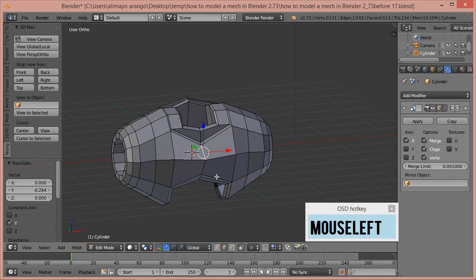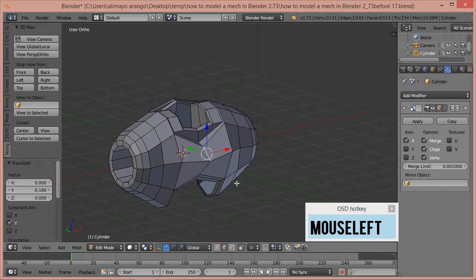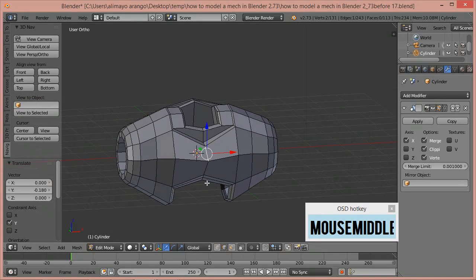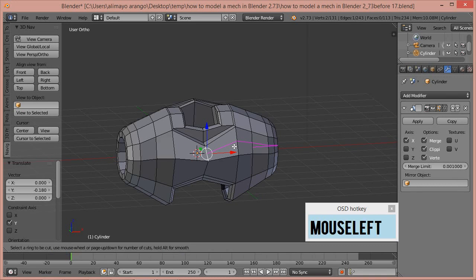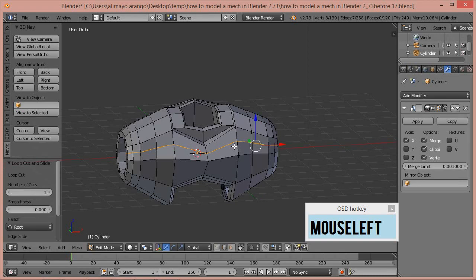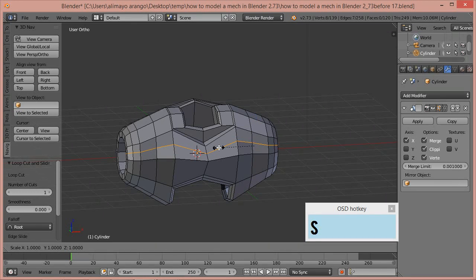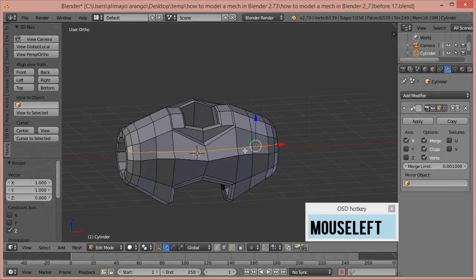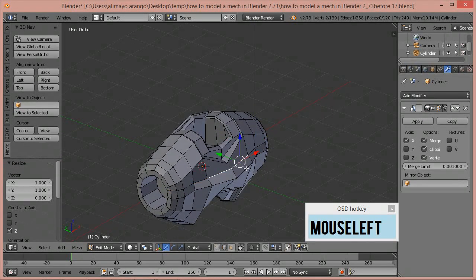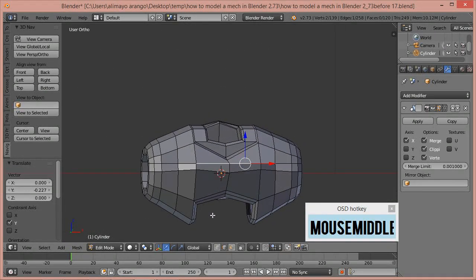I'll grab here. Push that out some. I think I'm going to press Control R, put a loop cut right here. See that loop cut right there, how it is? I don't particularly like how it's bent like that. So I can left click so it's totally locked in. I can press S to scale on the Z-axis. Is that it? Yep, Z-axis. Then 0, and left click to lock in. It gives me an actual straight line. I'm just going to push this out some here.